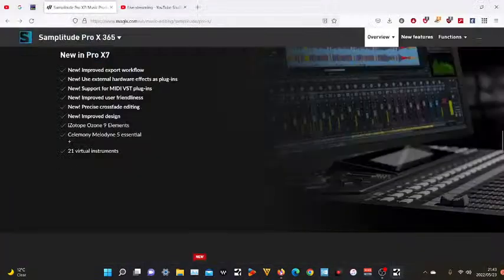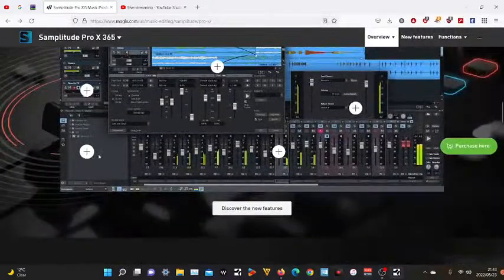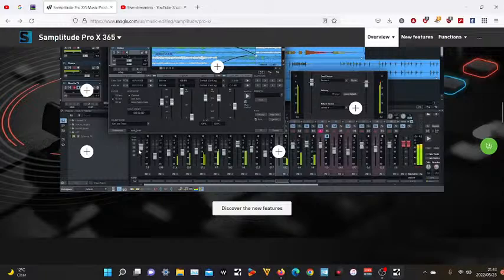So to close off, I think this is a good update, especially on the crossfade editor, and the ability to have a plugin browser that can dock and be moved around. And also, I am really excited, and I know that Bedline has brought in good updates. So I think it will be very good to see how those skins are going to affect your mixer and your whole color of how Samplitude Pro X is going to look.